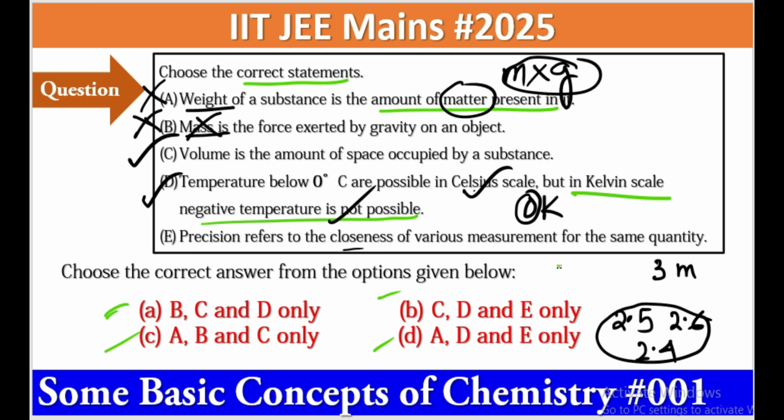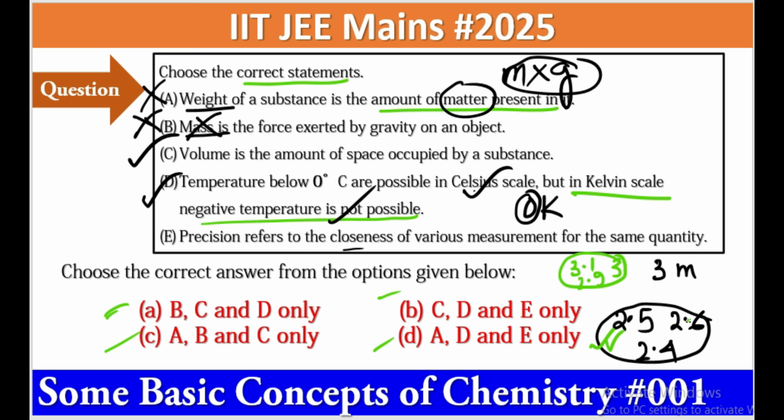For example, if you measure someone's height, which is 3 meters, and you are measuring, let's consider 3.1, 2.9, and the third time 3. So these values are very close to this original 3 meter value. That means we will say these values are accurate as well as precise. But now this bottom example, if you are measuring 2.5, 2.6, 2.4, we will say these are precise, but not that accurate, correct?